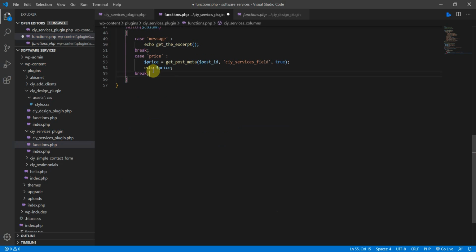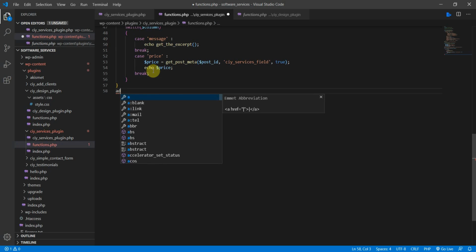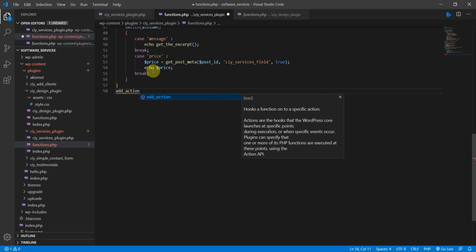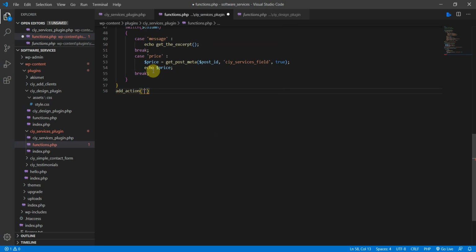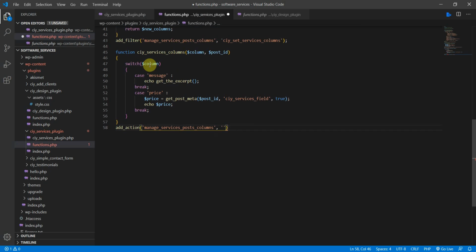Scroll up so you can see, and then we need to add an action. Add action, and once again we're going to do manage underscore services, then posts, and then columns, like so, and then the next parameter is the function name.